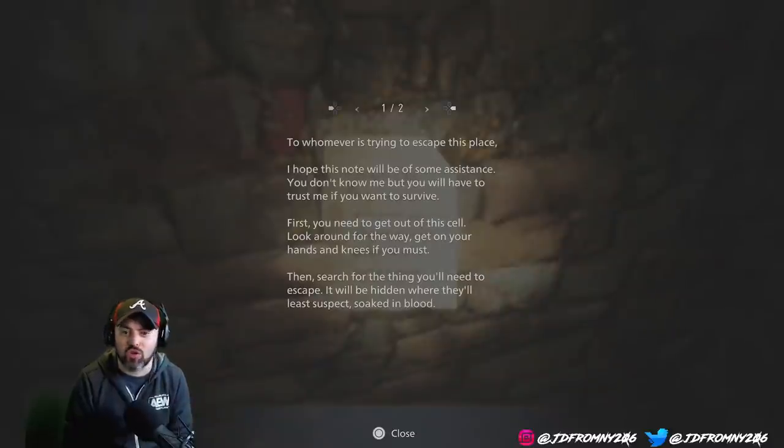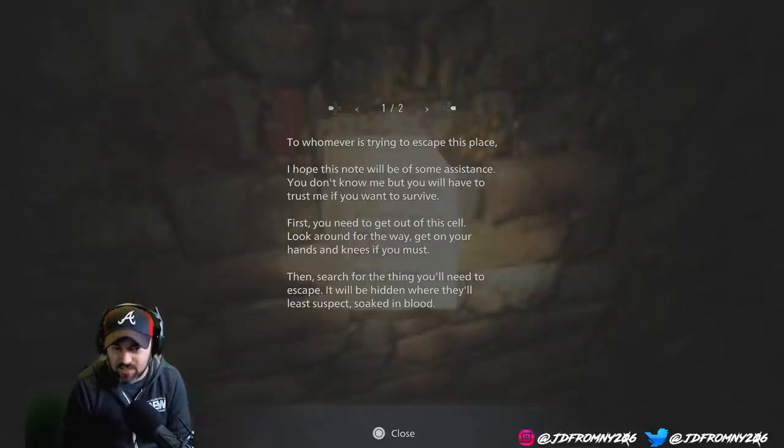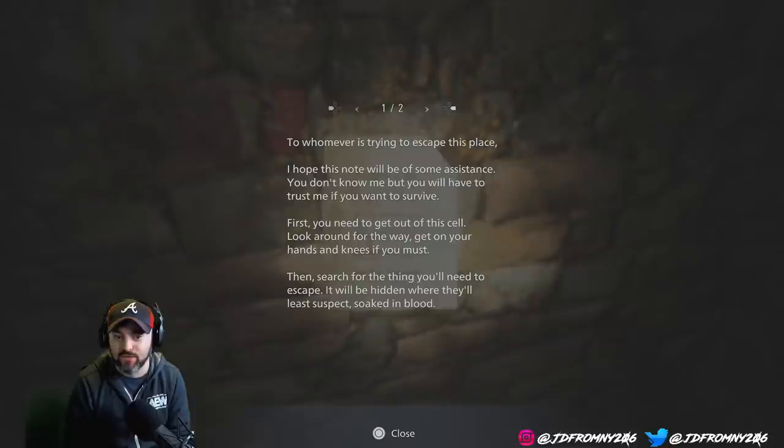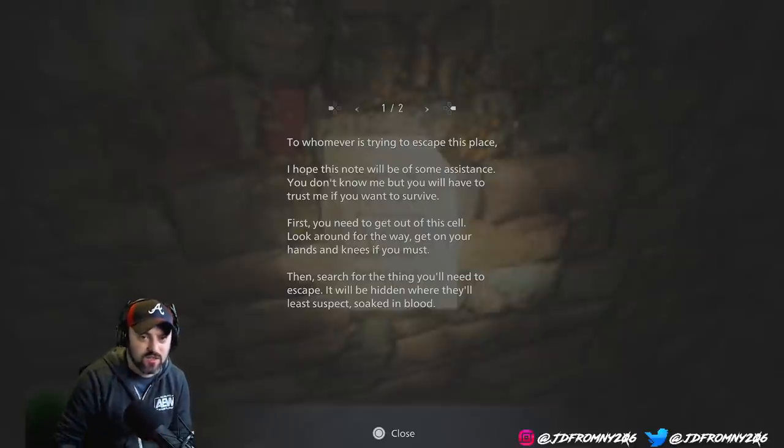To whomever is trying to escape this place, I hope this note will be of some assistance. You don't know me, but you will have to trust me if you want to survive. First, you need to get out of this cell. Look around for the way. Get on your hands and knees if you must. Then search for the thing you'll need to escape. It will be hidden where they'll least suspect, soaked in blood.